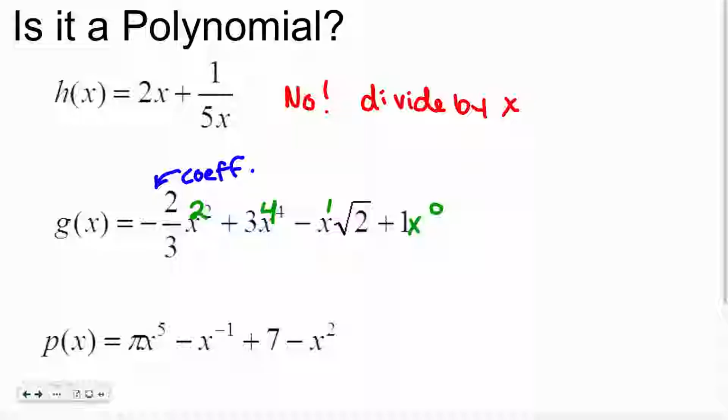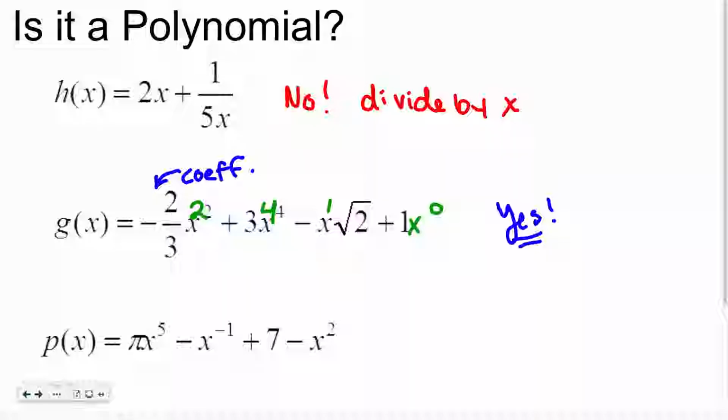Did I say any rules about your coefficients? No. You can have fraction coefficients. You can have negative coefficients. You can have decimal coefficients. And you can have irrational coefficients. Square root of 2 is like 1.41. Doesn't follow any kind of pattern. Keeps going. So, yeah, this is a polynomial. All of the exponents are whole numbers. So you can have a polynomial that doesn't look really nice with its coefficients, but its exponents will be good.